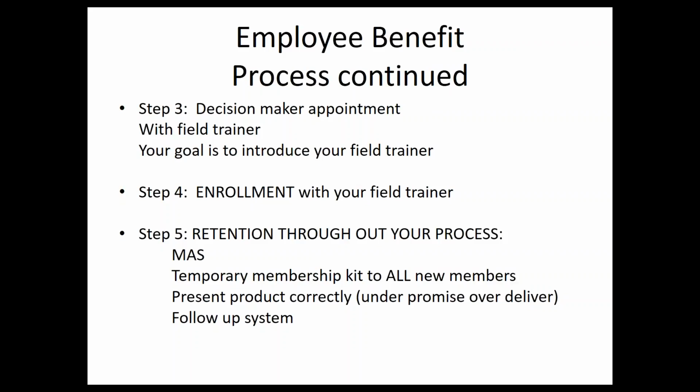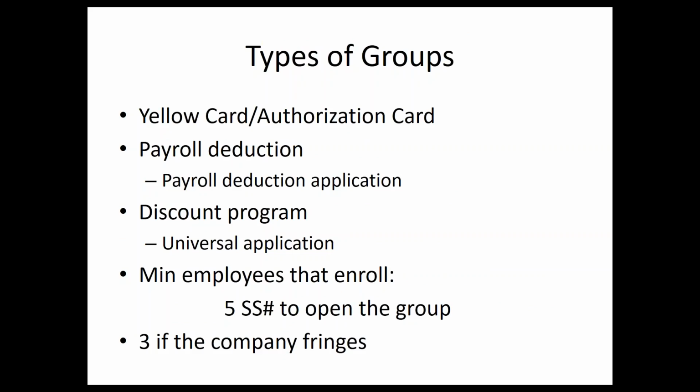And then, of course, we always want to present the product correctly. Whether you have 5 minutes, 15 minutes, or 20 minutes, we want to make sure that we under-promise and over-deliver. Let the law firm over-deliver for us. And then what is your follow-up system for your members, which now we have Prospect by Legal Shield, where you can put in new members for that. So we'll be going to that.